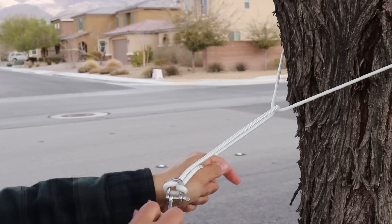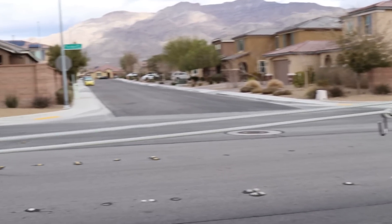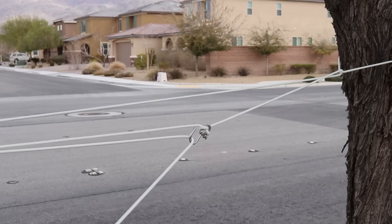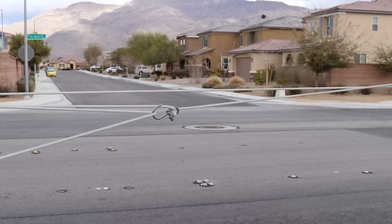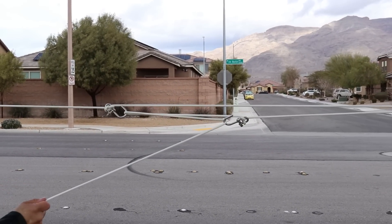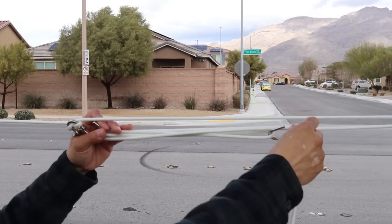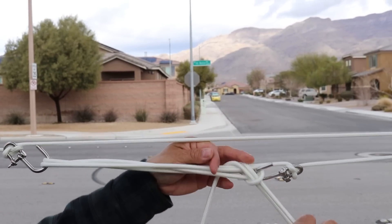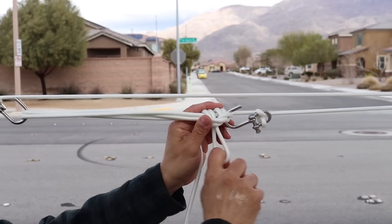Pass it through the top shackle and pull it through like a cow hitch. I'll hook into my ridgeline side and hook back into the side that I'm pulling. Now I have a major mechanical advantage, and if my banners are real heavy, this is going to prevent them from sliding down. When it's time to tie these off, I'll just hook right back through each soft shackle and then tie off with a half hitch on a bite — once and then twice.